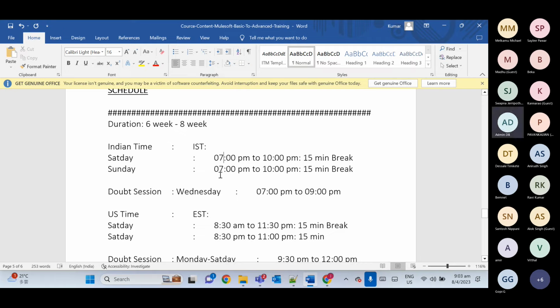For people in the US, it will be a bit easier. If we make it 8, then they have to start at 10:30 in their night. In any case, we can make it 7. Does anyone have any concern on this part? Or let's make it 7:30. No, sir, 7 is okay. What about others? Anyone have any concern on 7?